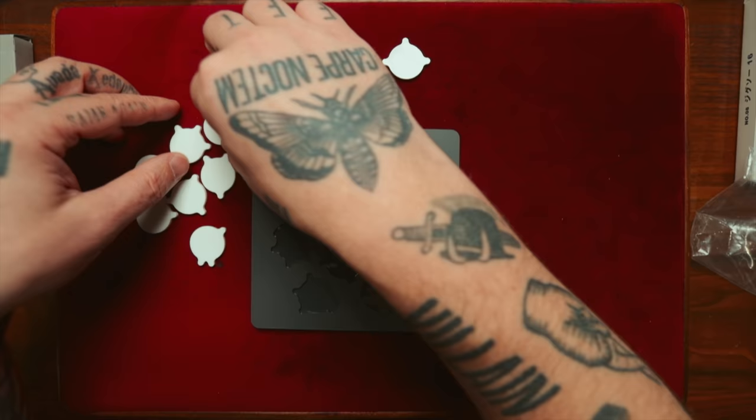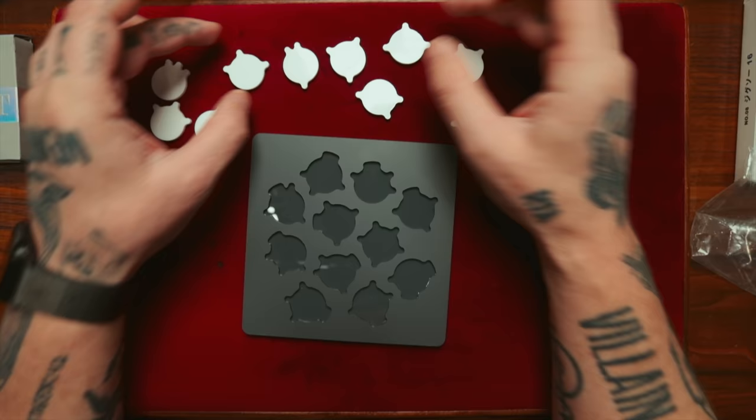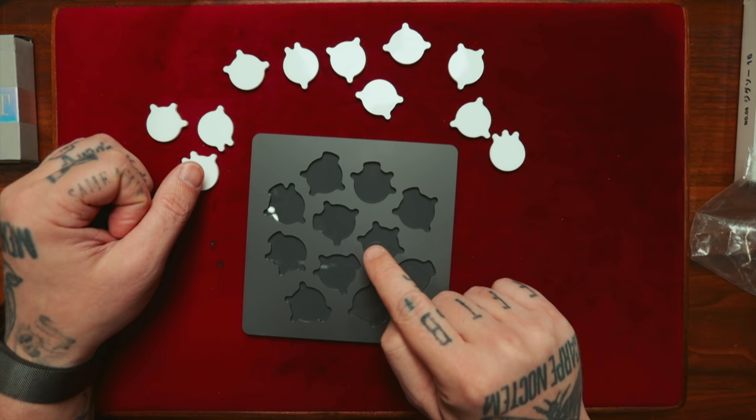A few of them are already standing out to me as being a little bit different than the others. They obviously are all different. Even these two, as you can see, one is slightly angled off. However, this one here stands out to me. Okay, this one has 5, right? It's got 5. Okay, all right. I mean, I guess we just try and see what happens.